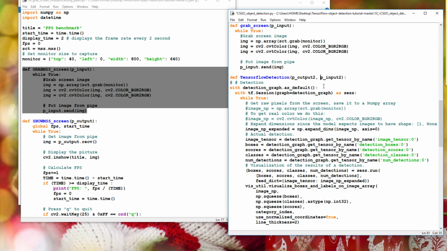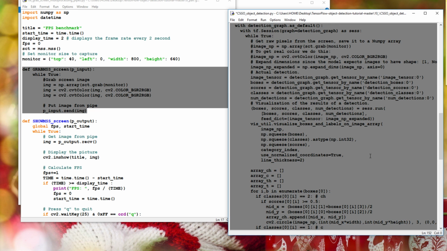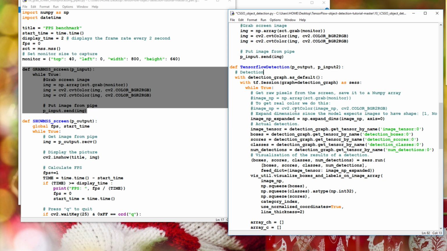Not right, I'm copying it. Detection. Okay, and what's next is, I'll need to add a tab here, like that. We are waiting.